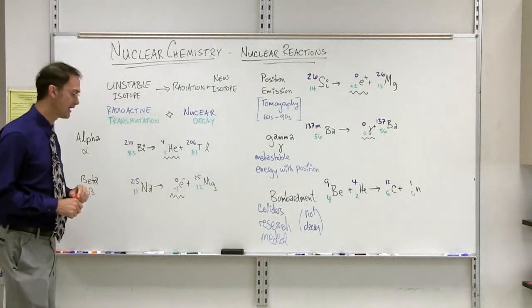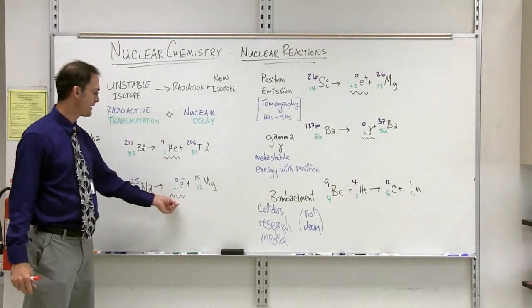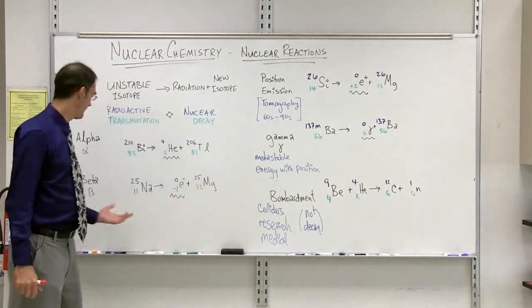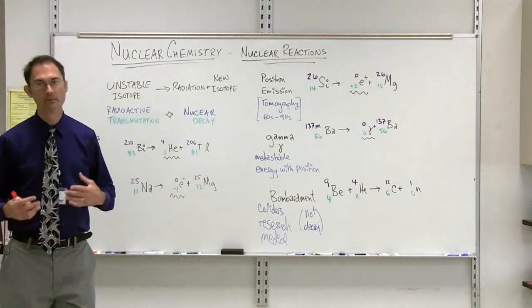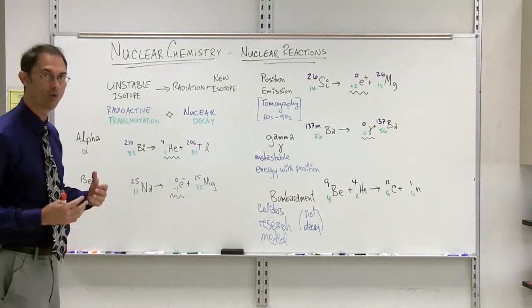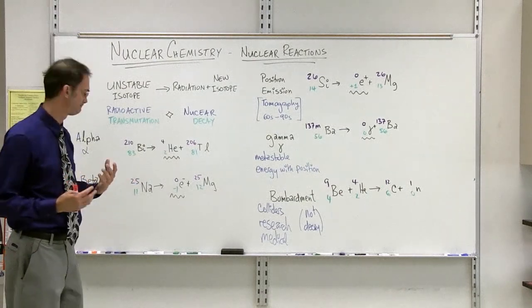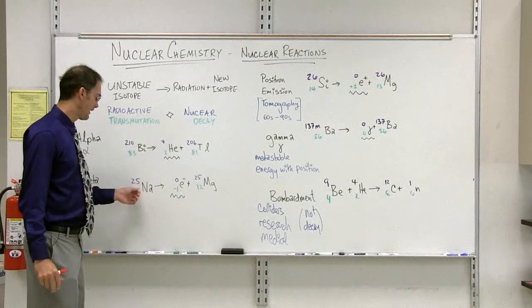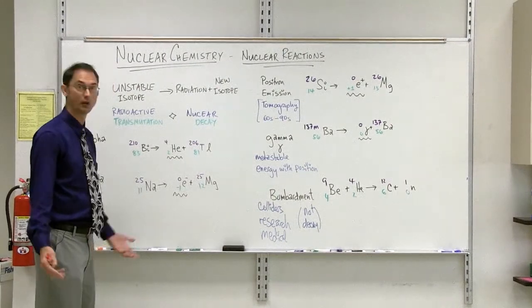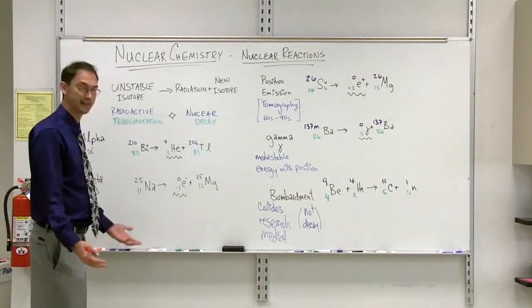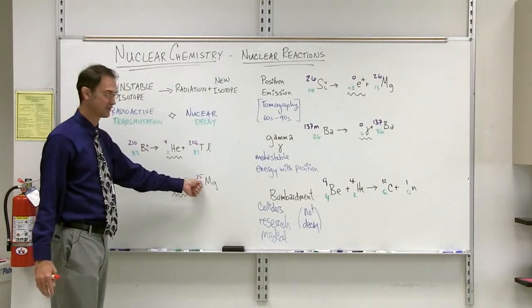Another type of decay, which is quite common, is beta decay. An example of beta decay is sodium decaying into a beta particle plus magnesium. A beta particle actually is just what we call an electron, but it's historically called beta decay because it was the second decay that was put on record and identified back between about 1898 and 1910. So if you take sodium and you begin with 25 protons plus neutrons, we will go to zero. An electron doesn't have a proton. An electron does not have a neutron. So we'll move all those protons and neutrons over to magnesium.